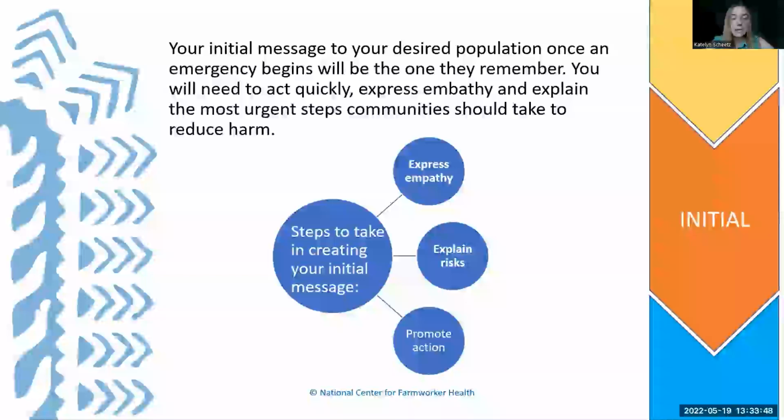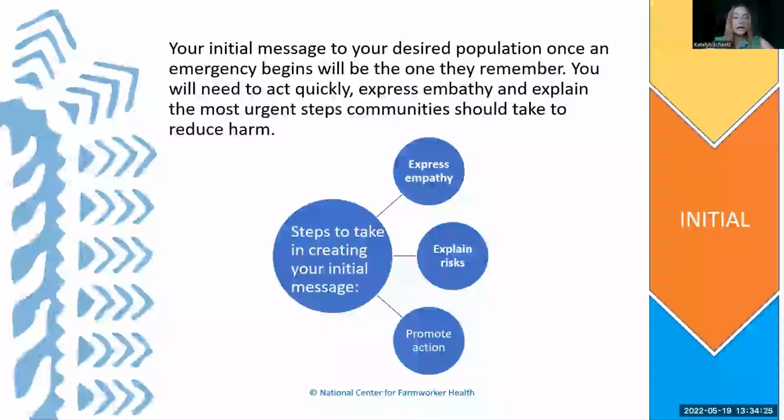By explaining any relevant risks, you can let migrant and seasonal agriculture workers know why they need to take the steps you are recommending. We all know this population does experience additional risks. For example, any environmental disaster is going to affect farm workers who work outside more severely due to their exposure to the elements. So include that in your explanation of the risks, right? Like there's a hurricane coming, there's a heat wave coming, and you have a greater risk due to that.